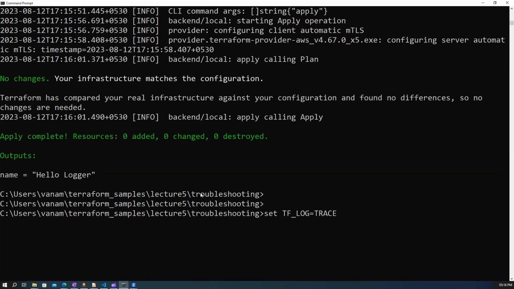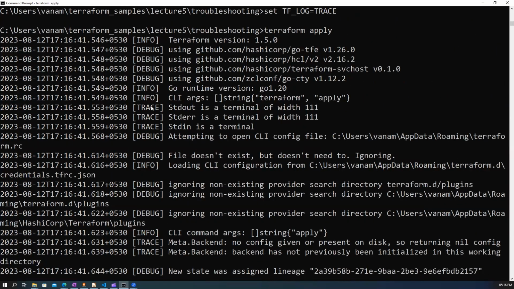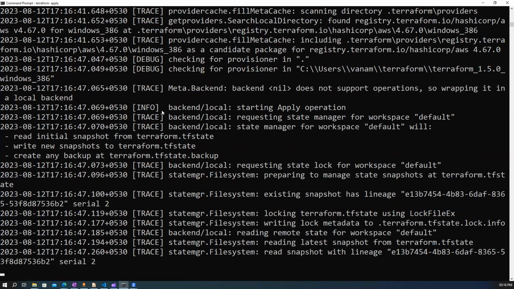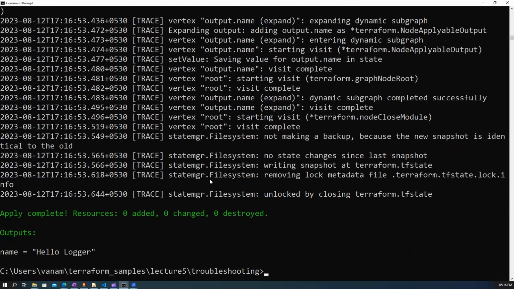And always remember, trace is something which does a lot of stuff. It will print everything. So even in the exam, if there is a question like what is the most powerful option for TF_LOG, which can be used for debugging any kind of error, the answer should be trace. This is one of the most important questions you may get. You will get it for sure. Forget about me, you will get it for sure in your exam. So now, you can see there are so many messages: error messages, debug messages, trace messages, each and every step of what it is doing.